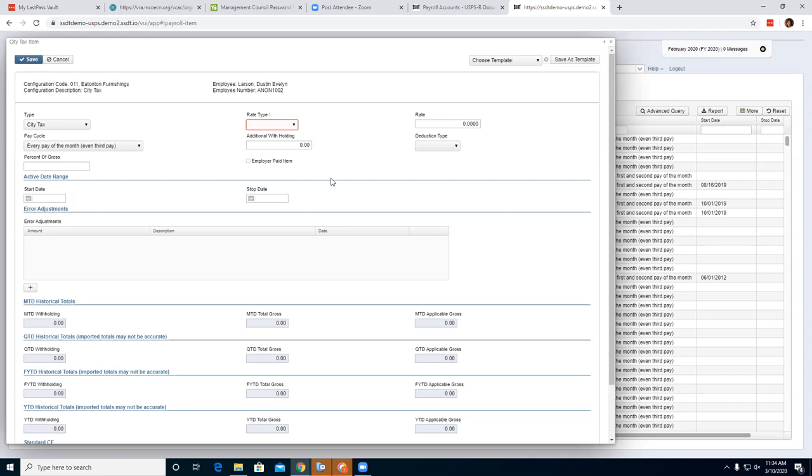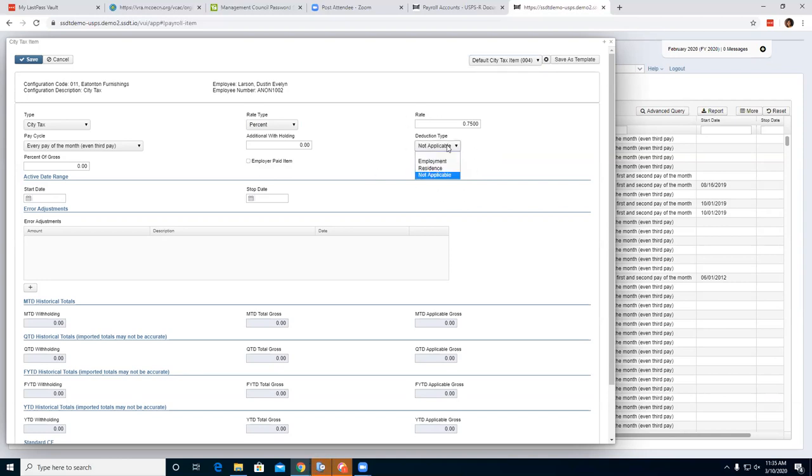So then like this employee, you would just have to enter your rate. It's a fixed or a percent, and then what the rate is. And again, they can create templates. So like here, I have a default template already created for my O3, and it has my rate. Is it deduction type? Is it for employment or residence? So I might have an O3 for my employment that people are only employed in our county, or maybe they're residents of our county. So I might have a default for each one.